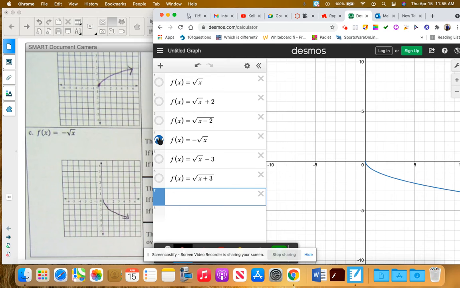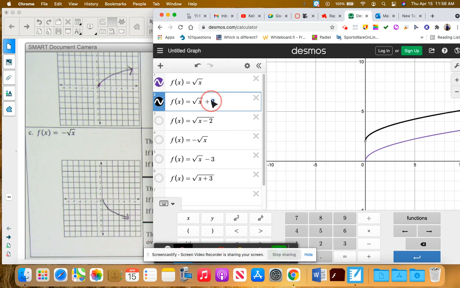So I've done a rough sketch of what all 4 of these look like, and we used Desmos to help us out. Now I'm going to fill in some different characteristics that we should notice about the graph. So one thing that I'm going to do before I fill out the note sheets, let me highlight the first graph. This is my parent graph. So this is the one that's going to start everything off. If I highlight number 2, notice from the purple to the black, my graph moved up 2. So from the purple to the black, the whole entire function moved up 2 because I have this plus 2 that's on the outside. So it moved my function up 2 spaces.